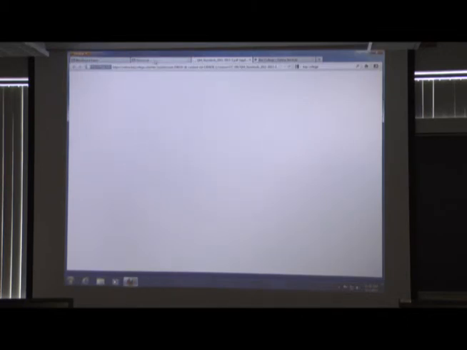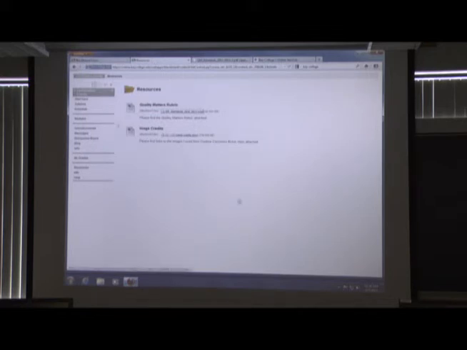Which may not let me look at it because it's a PDF. But if you look at the Quality Matters rubric, and I do recommend that you do, it's got a lot of really good information in it, and your online class should have a lot of what's in the Quality Matters rubric. The rubric was developed by people that teach online for people that teach online.